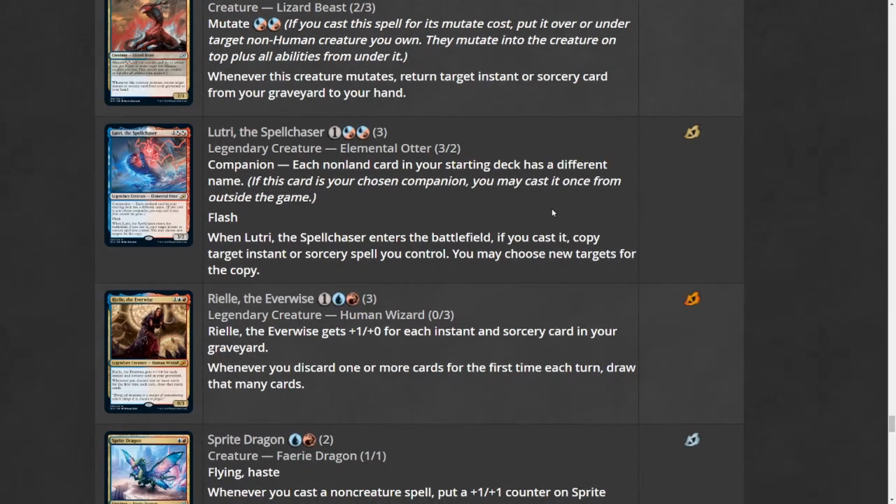Lutri, the Spellcaster, the banned card in Commander, is a 3-mana rare 3/2 creature and has companion. Each non-land card in your starting deck has a different name. So you cannot play any duplicates. For your rares that doesn't matter, but that really smears open your uncommons and your commons. It has flash, and when it enters the battlefield, if you cast it, copy target instant or sorcery spell you control, you may choose new targets for the copy.